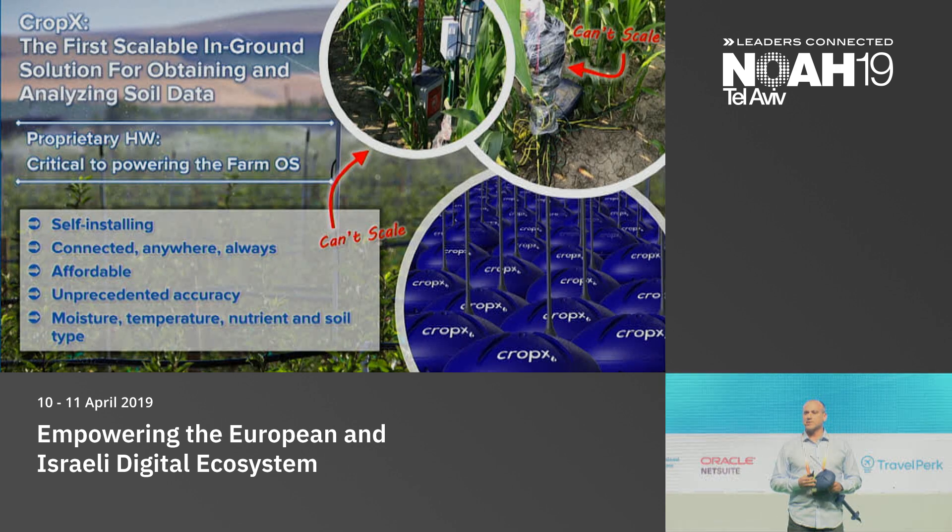In terms of connectivity, it can connect anywhere — connectivity is a huge issue for IoT devices in the field. Most importantly, if we're targeting a big data play from soil data, the data has to be accurate — otherwise it's garbage in, garbage out. The vast majority of sensors today are skewing and distorting results. When you put something like this in the ground, you get water flowing alongside the sensor — called preferential flow — causing a 200% miss on accuracy. We solved this with our patented spiral sensing technology, achieving 200% more accuracy than anything else. That's the hardware: essentially the best device in the world to collect data.